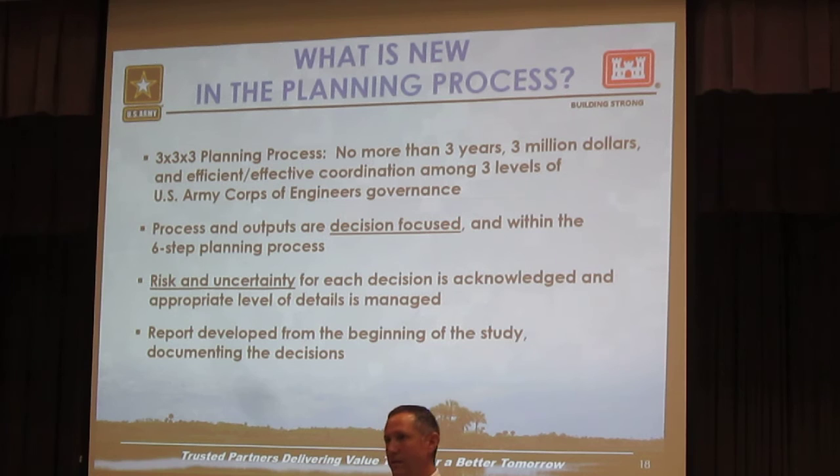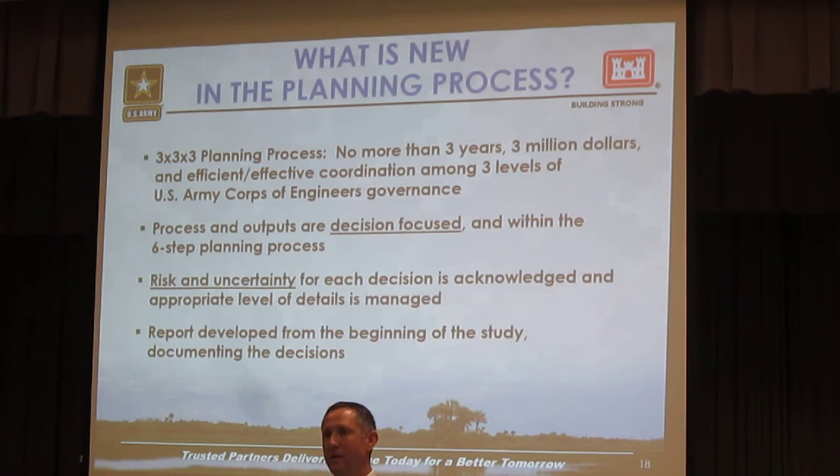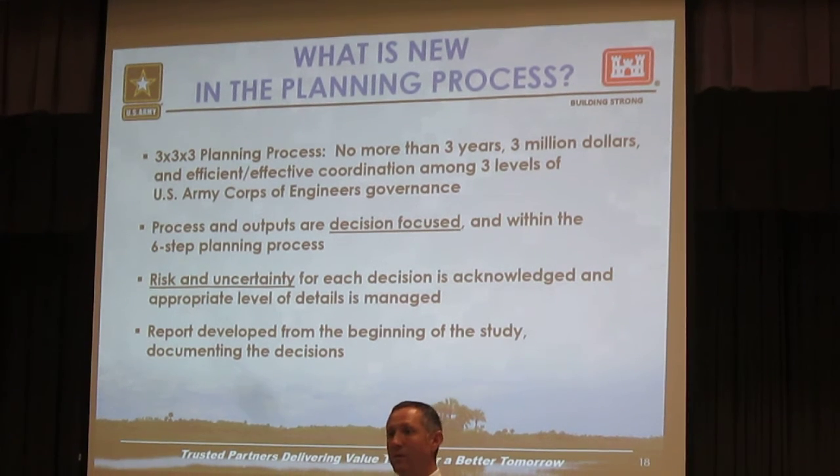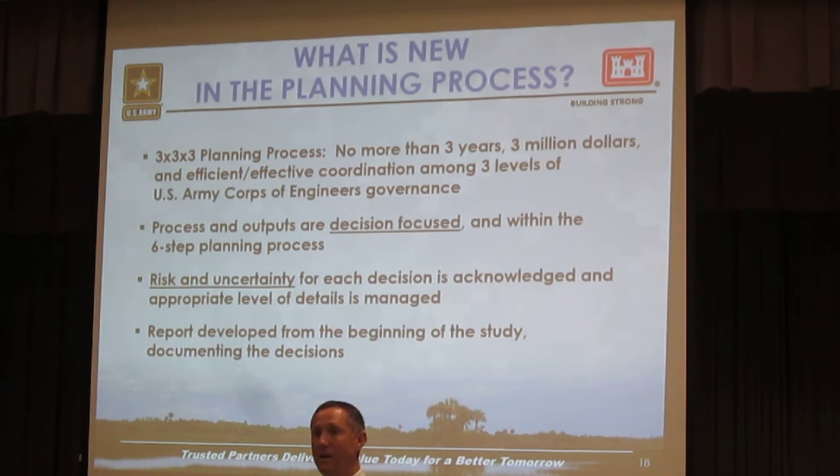What's new with the planning process is some of the feedback from a few years ago when they asked how the Corps was doing with the planning process. Comments were, you're too slow, it costs a lot to get through the planning process, and so there's a whole effort to revamp the planning process, to speed it up, to try and minimize the cost of going through the planning process. So we're talking about 3 years to get the study done, no more than $3 million to develop the project plan, and also improved integration within the Corps of Engineers, the Jacksonville district, the Corps representatives on the ground.